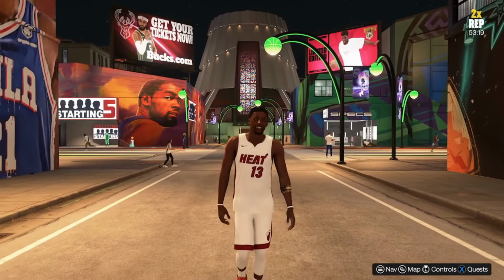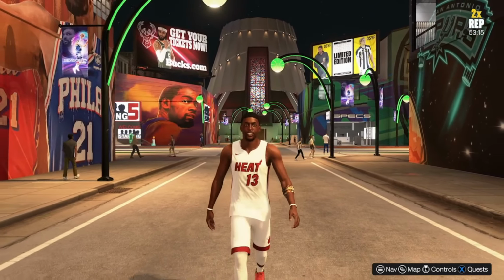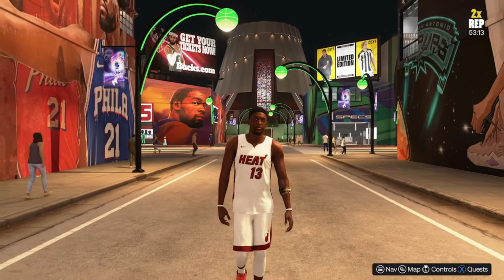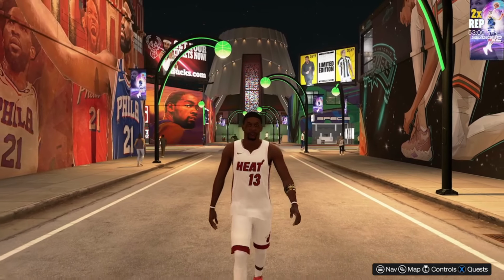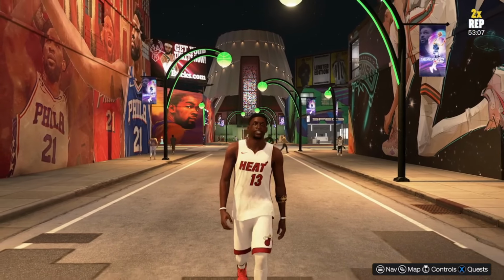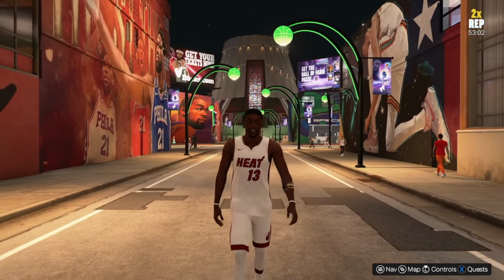What's going on, everybody? It's your boy JD back with another NBA 2K25 build. And this build I got for you here, I'm using it as like a Bam Adebayo type of build. It's a 6'9" build. It's going to be very similar to the NBA 2K20 rebounding wing build. If you guys remember, that was a very dominant, overpowered type of build in NBA 2K20.